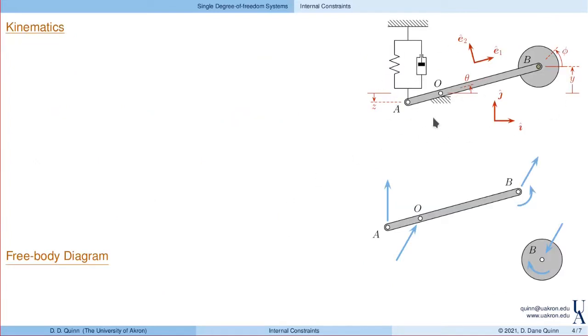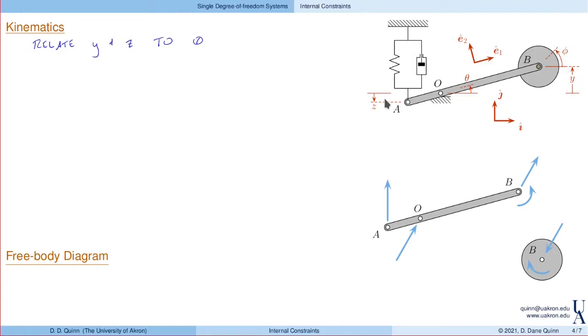So here I have rewritten the definition of the coordinates, and we have a number of constraints, right? Because we can relate the motion of the center of the disk, that's y, and the stretch across the spring, which is z, to the rotation of the bar. And of course, we're going to do that using the velocities like we often do.